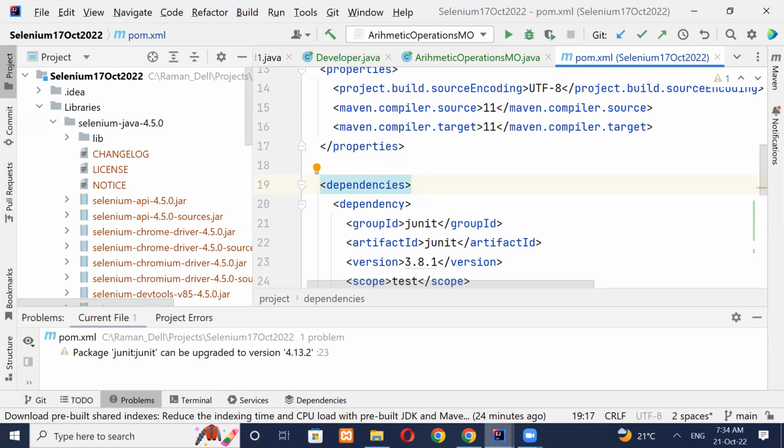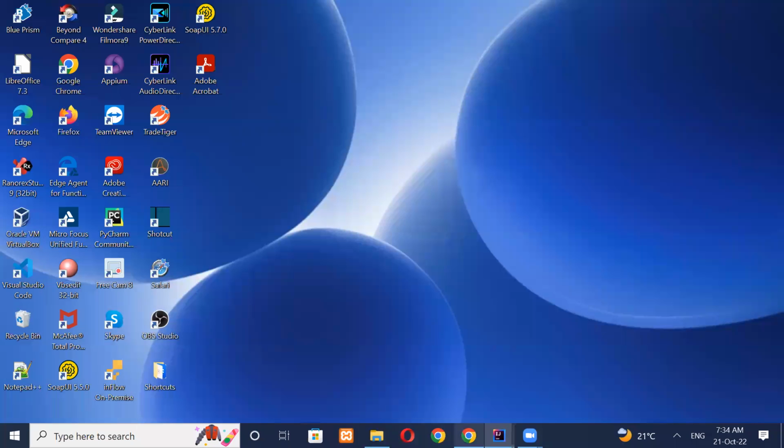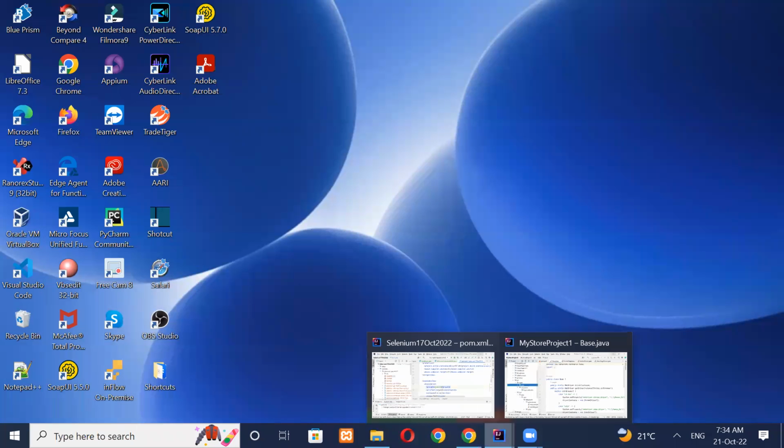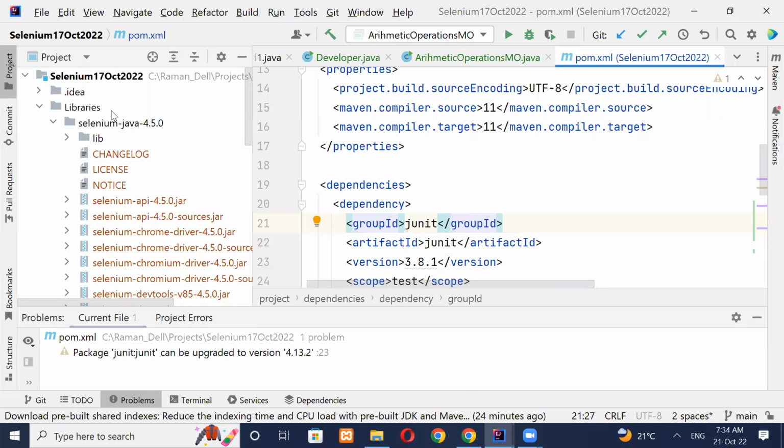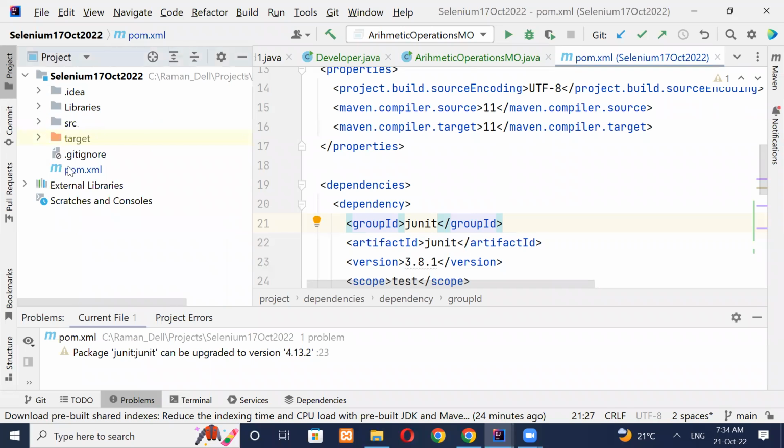Okay, let's start today's class. Let's go to yesterday. We started with Selenium. We configured Selenium in our project, and we also wrote one common code for creating the driver instance. So we created a base package, and in that we created a base class and one get driver instance method. Whenever we start automation, first of all we need a driver instance.